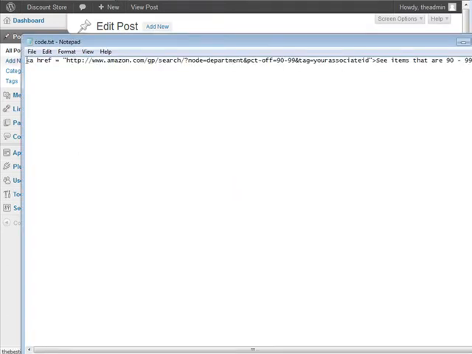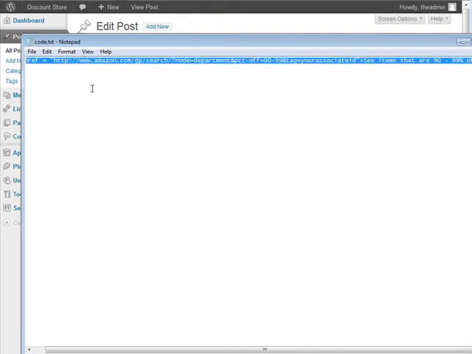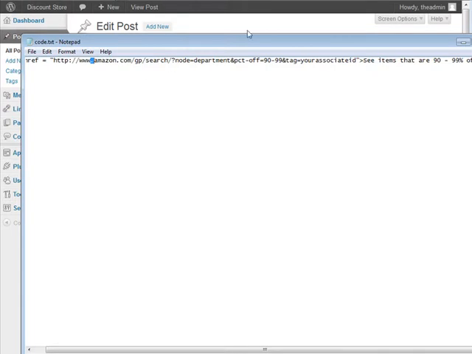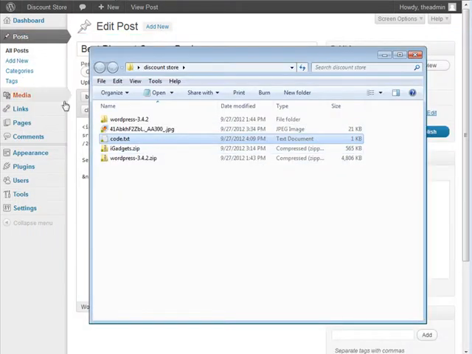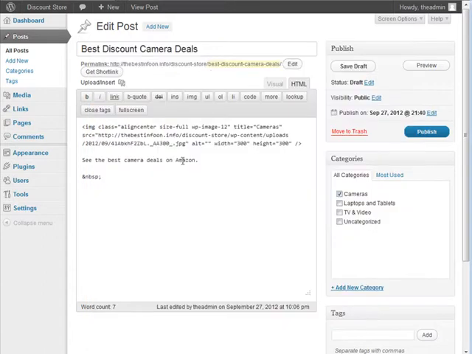So all you've got to do is grab this line, and then bring it into your post. Paste it in here. Okay, now there's a few things to change.